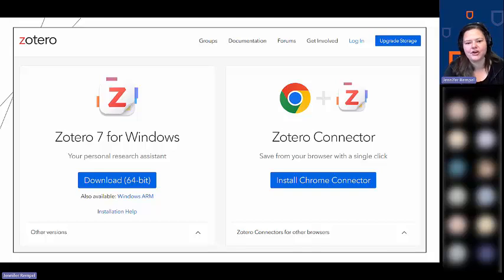You can use Safari, and apparently, I am not a Mac user, but there used to be issues with Safari and Zotero. They've apparently resolved those. If you use Safari, Zotero Connector is bundled in as soon as you download the Zotero app. Anyway, that will get sorted once you download it. For this demonstration, it's Zotero for Windows with the Zotero Connector on Chrome, but they should work basically the same.